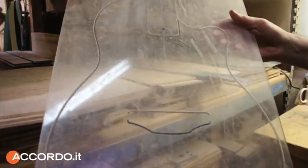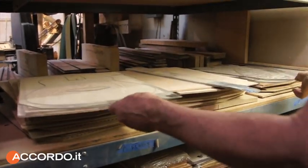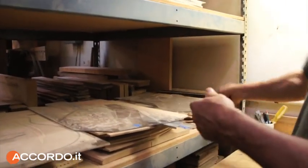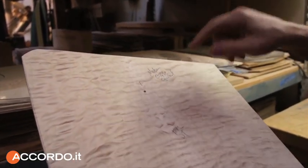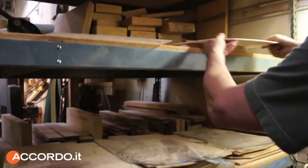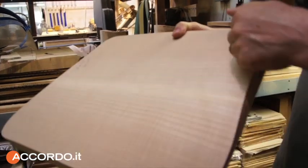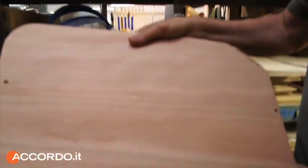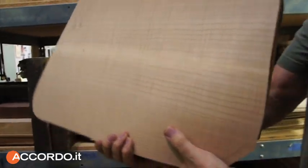So these are just different patterns we use to lay out the wood to take best advantage of its grain. We just lay them on the wood. Standard shapes, regular shapes. So these are tops that we've decided what guitar it's going to be, what color it's going to be. And then to bend the top, we put these grooves in the back side to make it more flexible so that it can bend. And it will be laminated onto a blank like this. When the edge is cut, these grooves won't show. So this is a blank that's ready for machining. It's already got backwood on it, top contour is there. It's laid out so it'll tell us what it is.